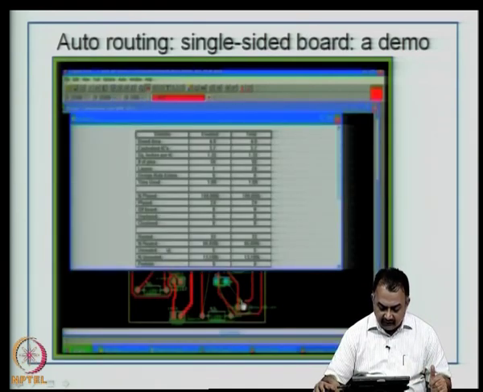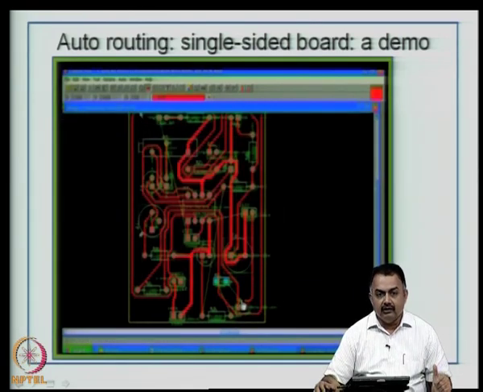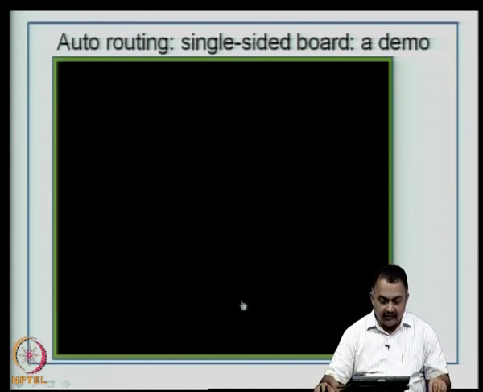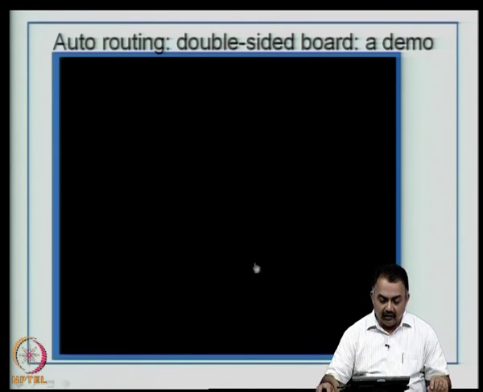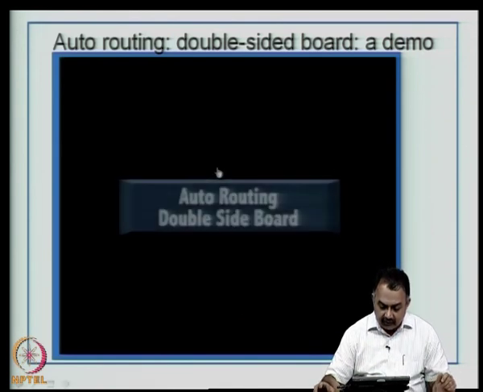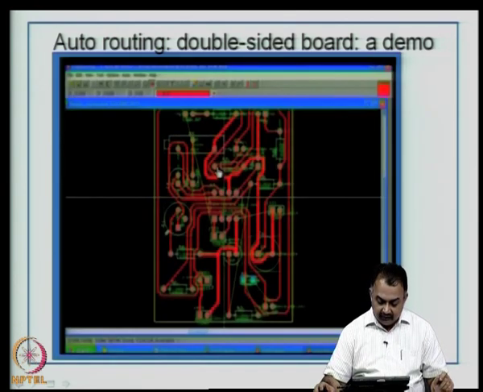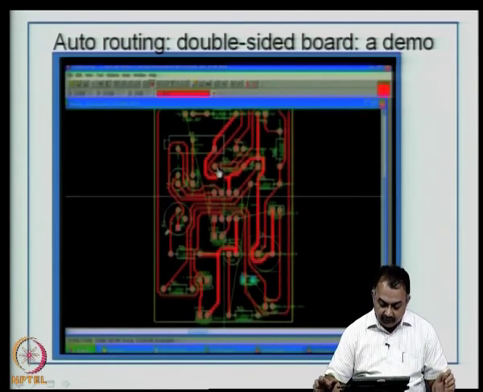So, in that case you may have to definitely go in for a double sided board. So, you can see in this particular figure the percentage of routing is around 90%. So, in this particular board area you have difficulty. Now, we will try to use the same design and see how we can do a double sided board design where you can achieve 100% routing. So, now this demo is for a double sided board. The same design is now imported, is now used.